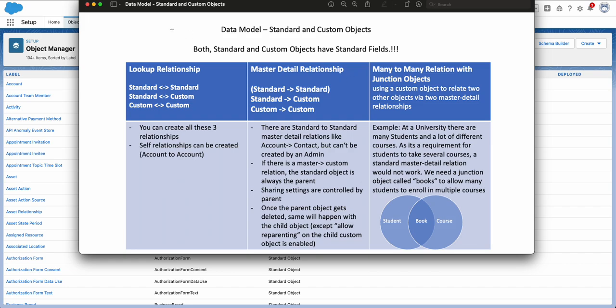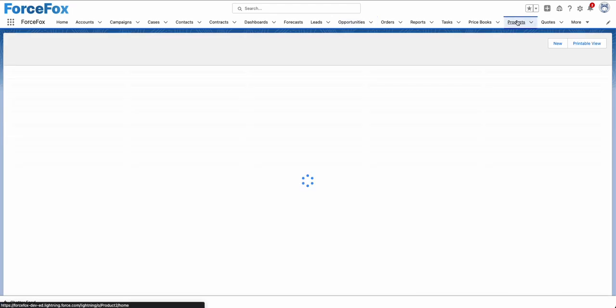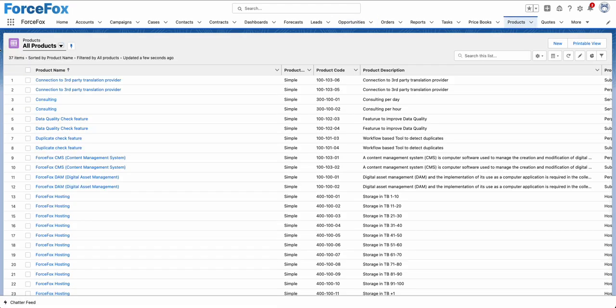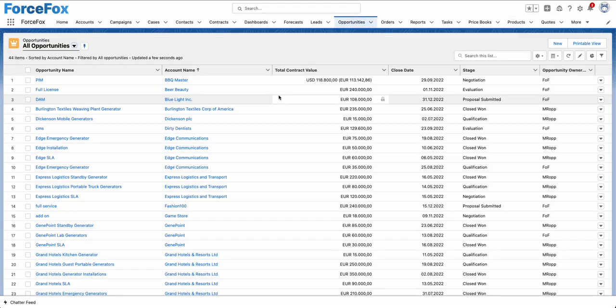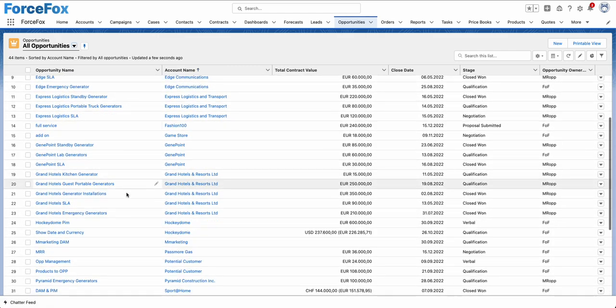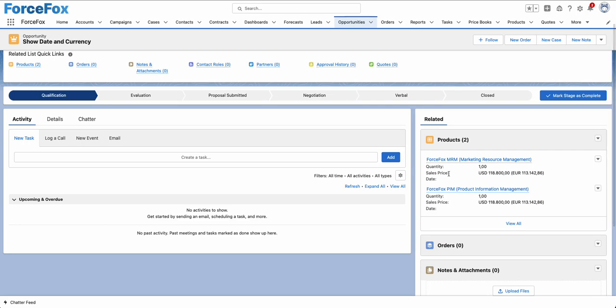A good example here is, let's go to our opportunities, the so-called opportunity products. You see here we have at the moment in our system 37 products. We have a lot of opportunities in our system. And once I click on this opportunity, for example, you see I have these opportunity products.